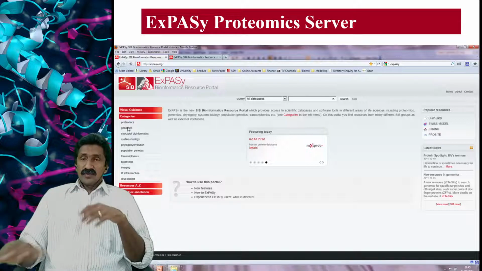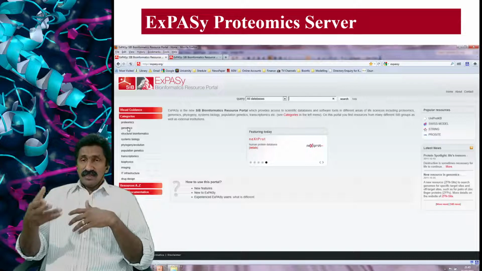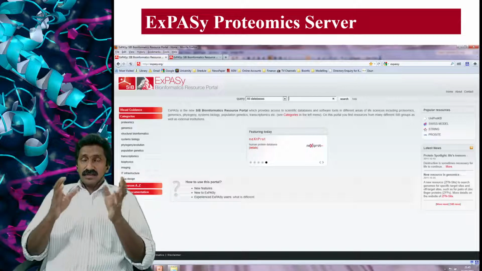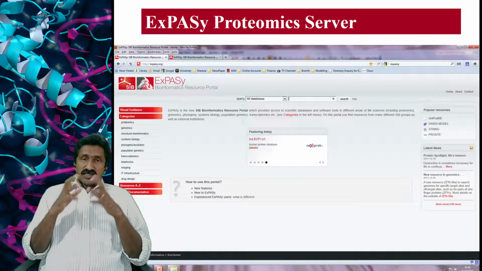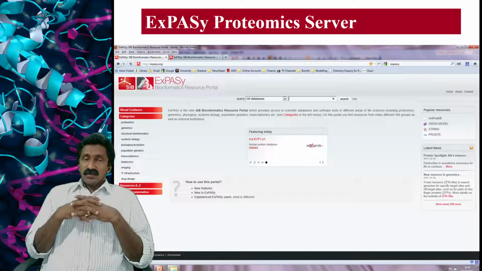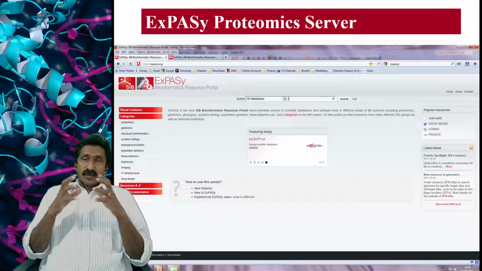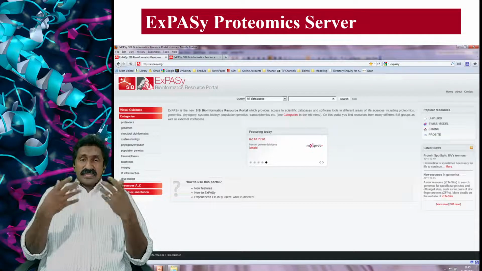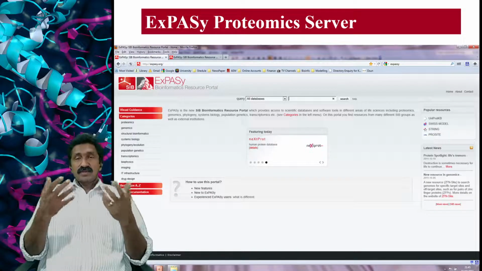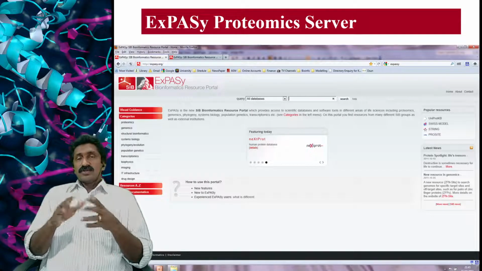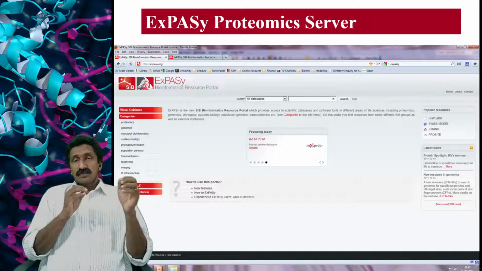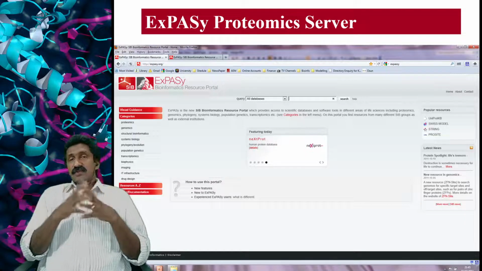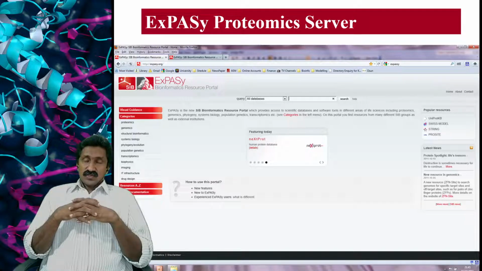And if you are looking for genomic analysis, the related tools will be provided in the genomics link. So the ExPASy system is actually a bioinformatics resource portal, which provides different tools for sequence analysis, structural analysis, and function prediction. Even structure prediction, three-dimensional modeling of proteins from primary sequences, can be done from this ExPASy system.